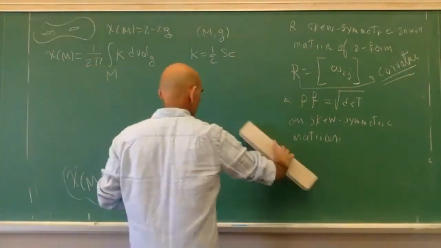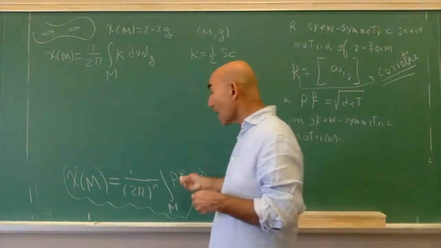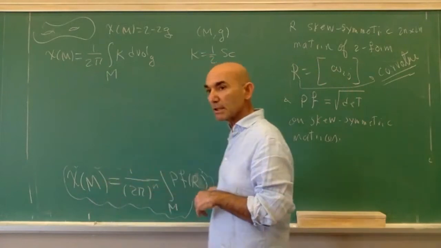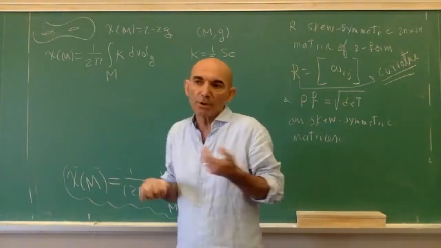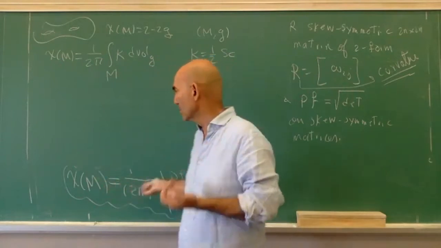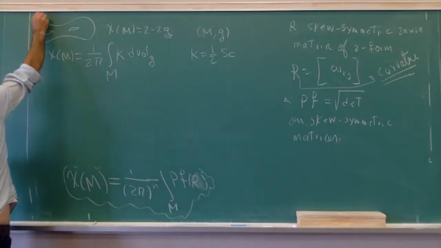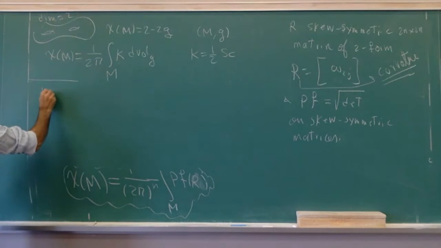I mean, it's true for all dimensions. It's just that in odd dimensions, the Pfaffian is also 0. Yeah, it's true for all dimensions exactly. Euler characteristic is 0, and that's also 0. So you get 0 equal to 0. So it's not as much content, but it's interesting maybe. So this is dimension 2. So let's go to dimension 4.